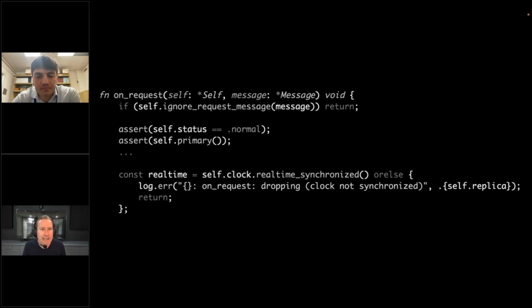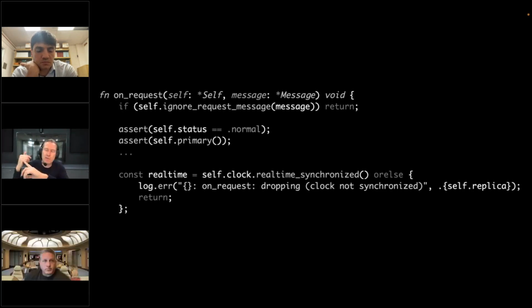So here is an example. This is a client request coming into the cluster. It's about to be replicated. And before it's replicated, the primary checks: is real-time synchronized, by which we mean, is it within even 10 seconds across the cluster? Do we have a rough idea? Or are things so bad that we should just wait and remain unavailable? Let's align ourselves. It looks like clock sync has definitely failed. Or you can riff on this and change it and say, well, clock sync looks really bad from my perspective as the primary. Perhaps I should abdicate and do a view change to another.